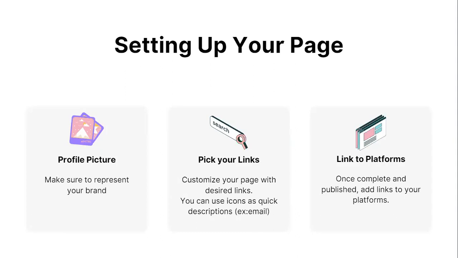So think about how you name your links to help filter for your patrons or for your customers as quickly as possible. Don't forget to track click through and view rates. If a link isn't getting a lot of love, you should try and switch up the verbiage or switch up its location, whether it is the first link or the last link.